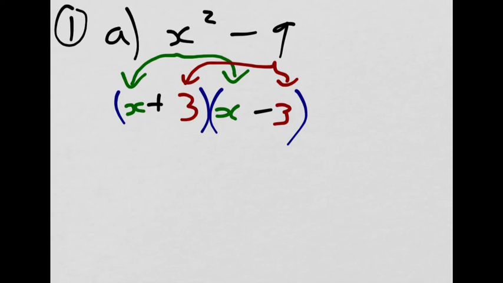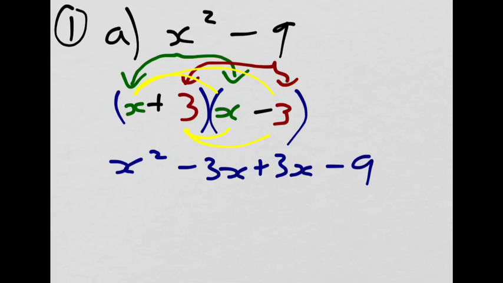So just to prove to you that this actually worked, I'm going to FOIL it quick and use yellow. Okay, just to show you what I'm doing. I'm going to FOIL really quickly here. That gives me x squared minus 3x plus 3x minus 9. Which doesn't quite look like what we started with, but you'll notice that the 3x's cancel each other. And we end up back where we started. Good? Okay, let's do another.